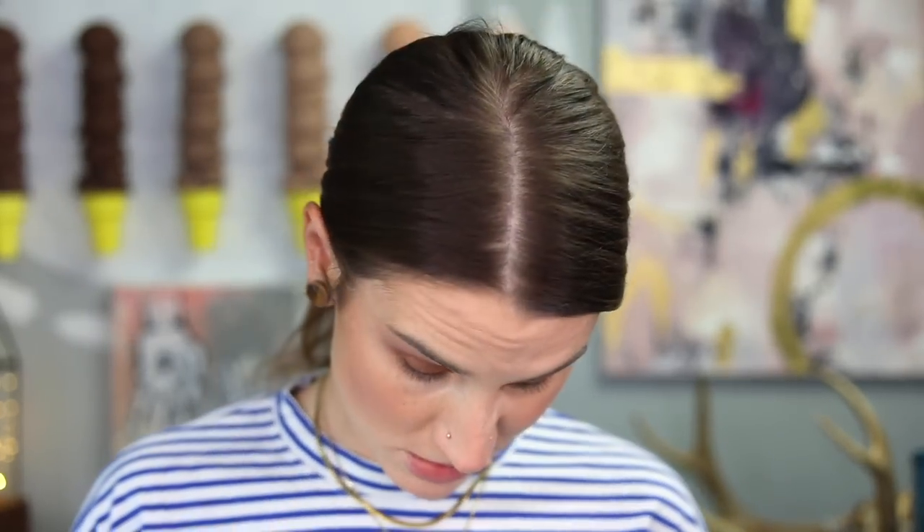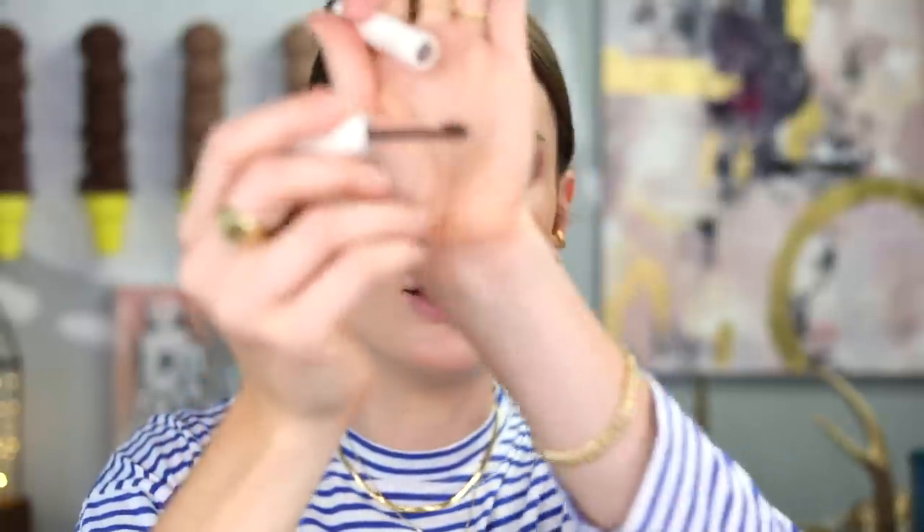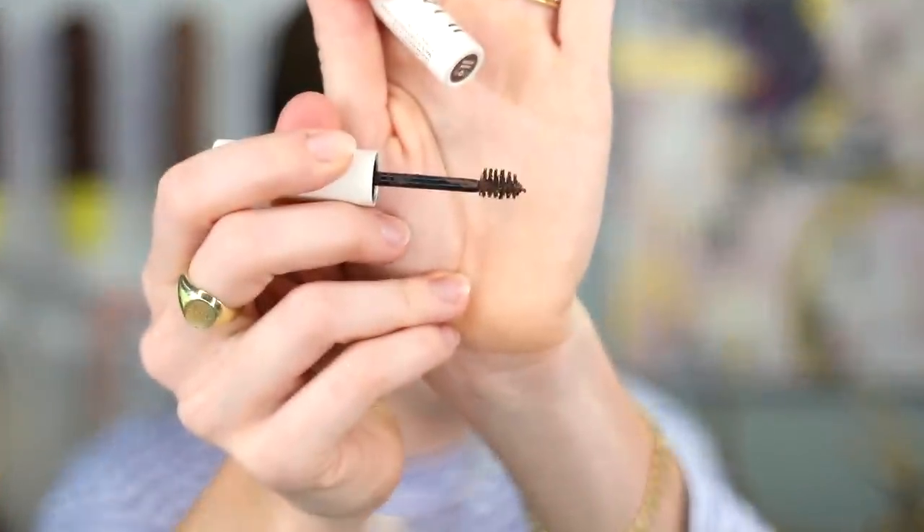Let's do a little bit of brow. I do have the Ilia brow mousse, but I don't even know if they have a brow pencil. So we'll start with the mousse and see if I need to fill in with a pencil. This is the Essential Brow Natural Volumizing Brow Gel; I have it in medium brown. It has a funny brush - short on one side and long on the other. It's a good formula, not quite as much hold as I would love. It does have quite a lot of pigment but not quite as much hold, though it's definitely better than some I've used.